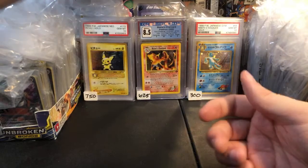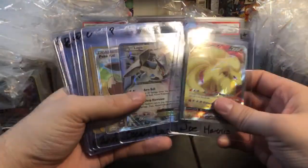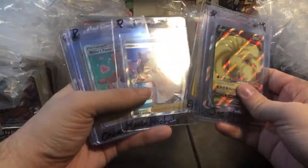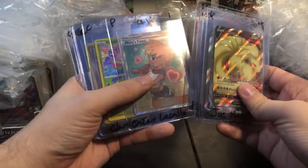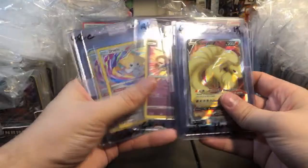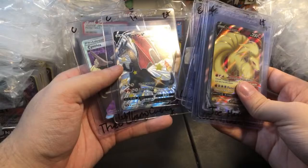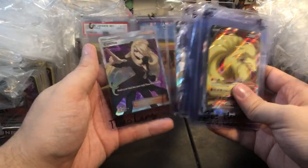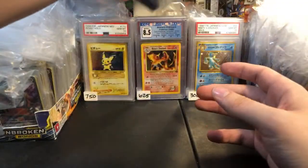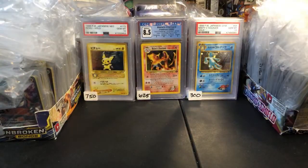You guys want to see some of the cards that are going out to grade? Let's take a look at some of the cards going out to grade already. So we got Ninetales, this lovely Lugia, Pokekid, Lieutenant Surge's Magneton, and Pikachu. Kara Nichols got this Marnie. Oscar got Misty, Celebi, so this is Chris T. He sent me these a while ago. Alakazam, Zacian, Jirachi, Rayquaza, William Curry. He pulled this lovely Charizard, and Theo Lang pulled a Cynthia. So we open a lot of cards, we get a lot of great pulls, and you see these submission boxes filling up. And it's pretty fantastic when they return, too. But it takes forever for them to return.